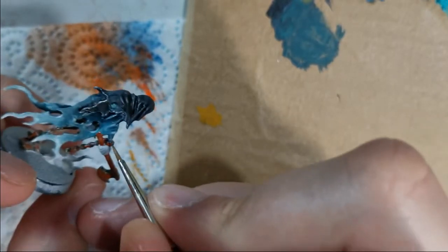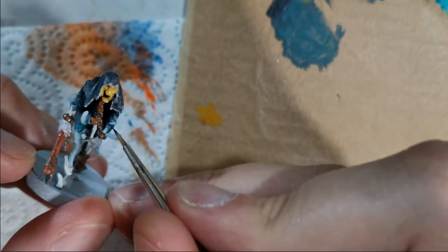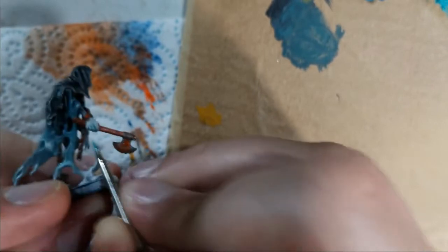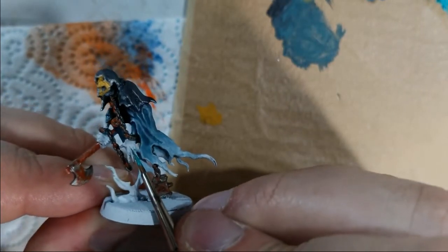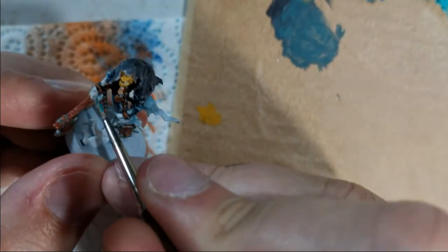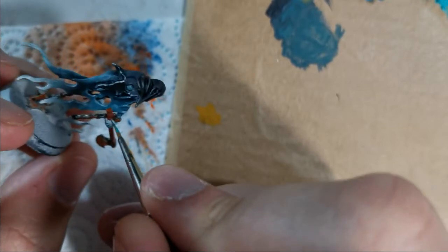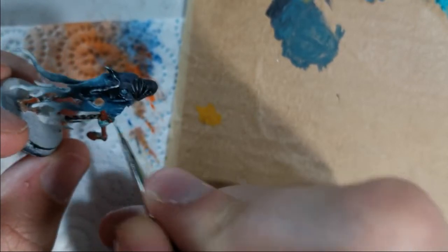What we're going to do is grab some of our blue, just put that into the shadowy bits around his arm there. And then we're going to go to our turquoise. This is going to go in his fingers. And is there any sort of crease going around?